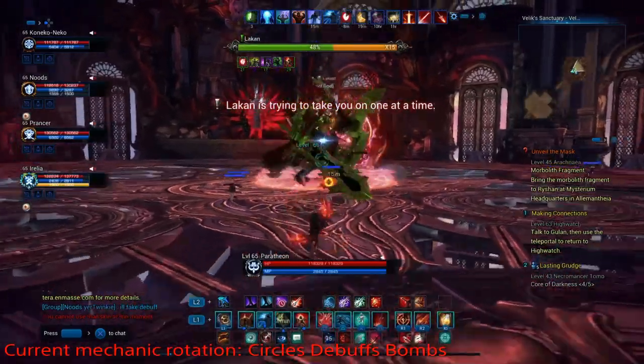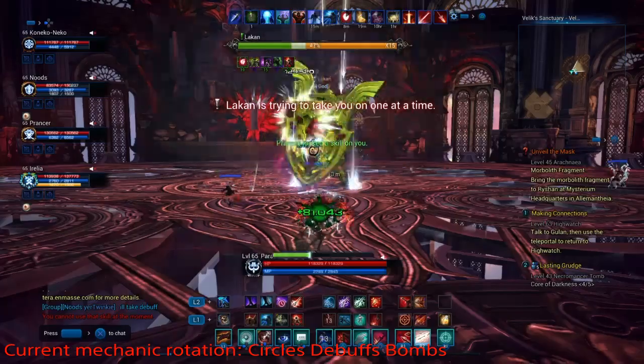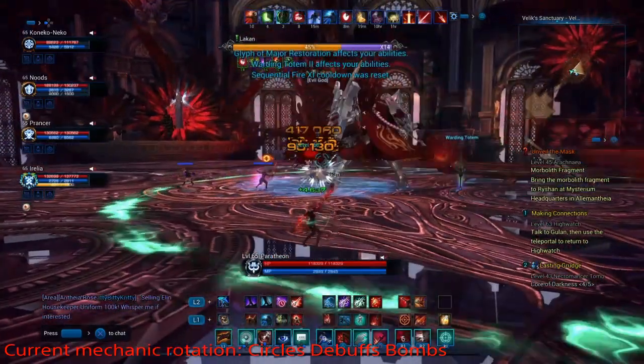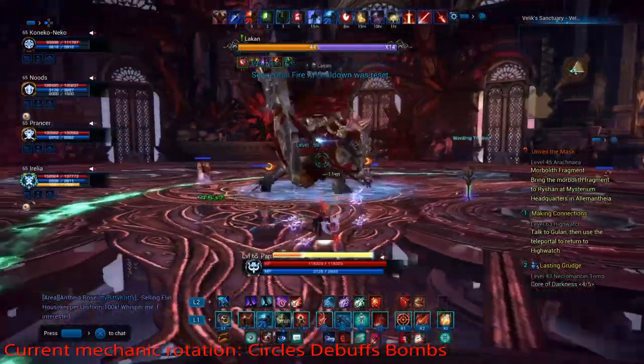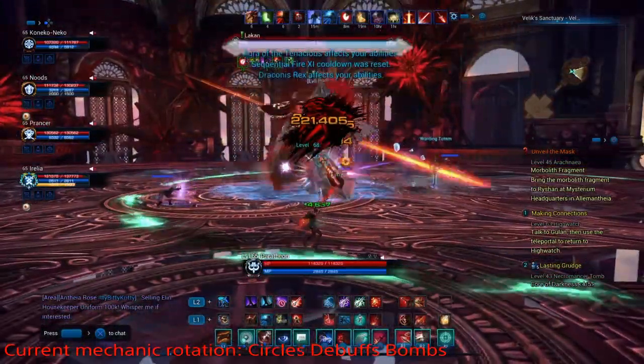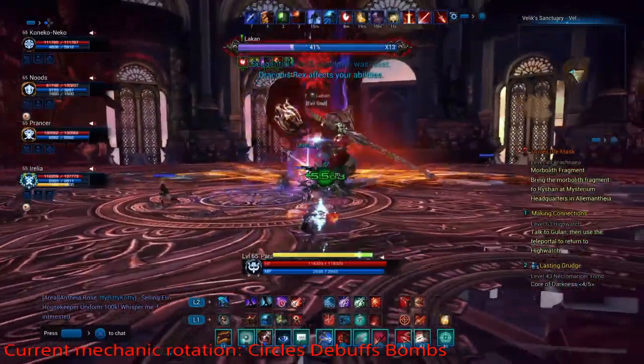Number five, for archers, you want to be real careful using your rain of arrows after you've seen him start his knockback sequence. If you do it at the very beginning, you'll be safe. However, this can get you an animation lock.